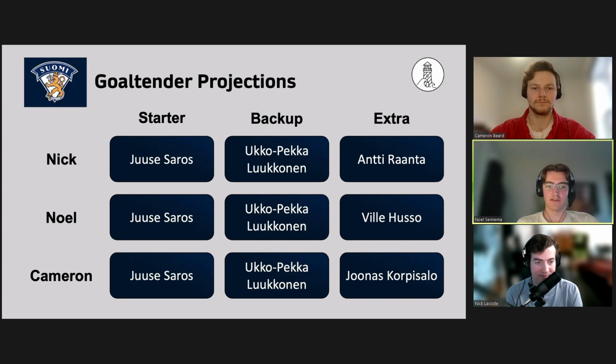Yeah, you really don't want to overthink it. Saros is definitely the best option for Finland in net. He's kind of an X factor, if you will, for them. He could really make or break their tournament. UPL has really emerged onto the scene this year. He's posted some great numbers in Buffalo. He started off the year rough, but has really picked it up since 2024. As for my extra, I have Ville Husso. Again, he's been injured a lot this year and hasn't looked that great, but he has had some strong previous years, and I'm counting on a good bounce back. But I really don't think Ville Husso will be seeing the ice much. It's really Saros's net and then UPL as the clear cut backup.